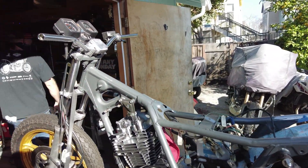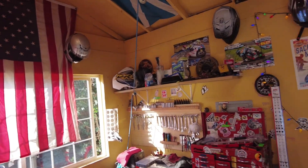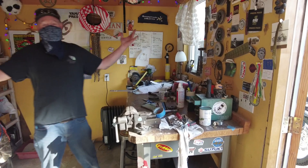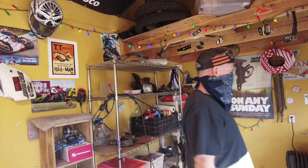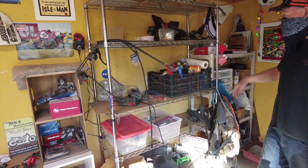Mind if I take a little look in your shop? Come on in. Casa de Heine. Look at this nice organized tool rack. This is where the magic happens. And there's a cat up there — I think the cat left when I started cutting metal on the frame. And the nice rack for putting all the parts in, can't recommend that enough. That works out well. Now look at you and your thread checker gauge.